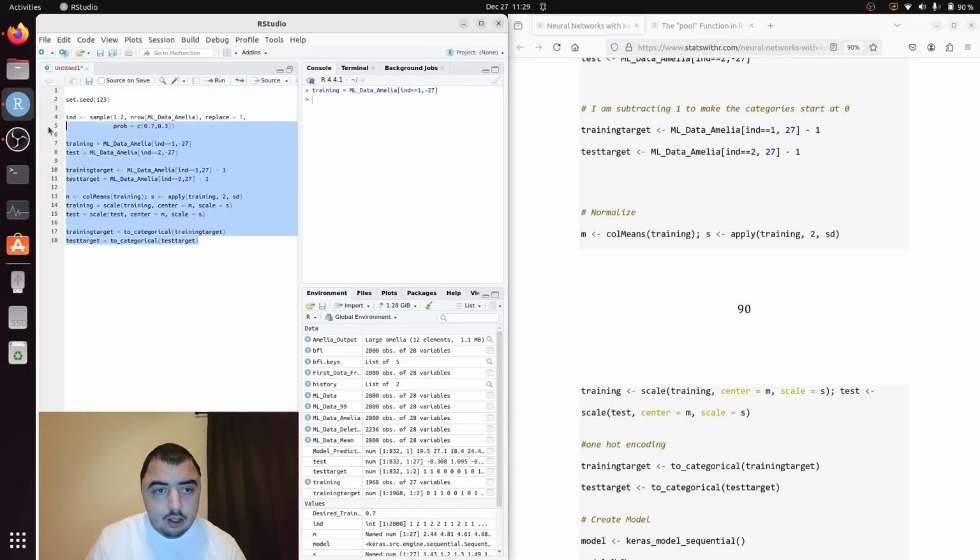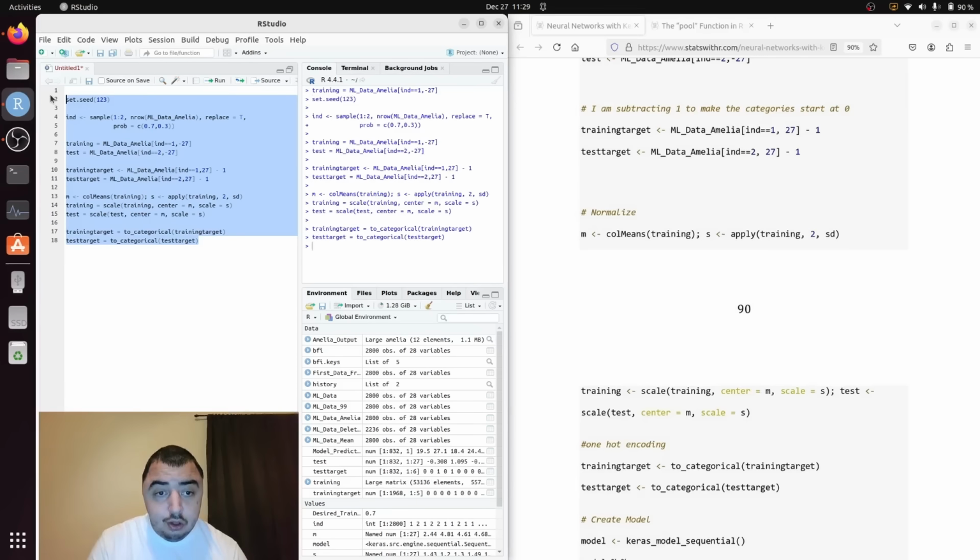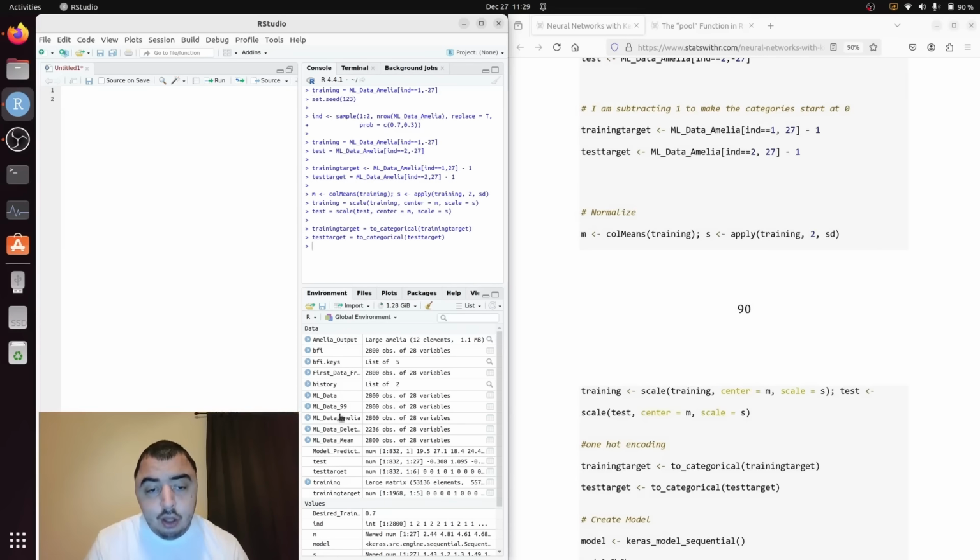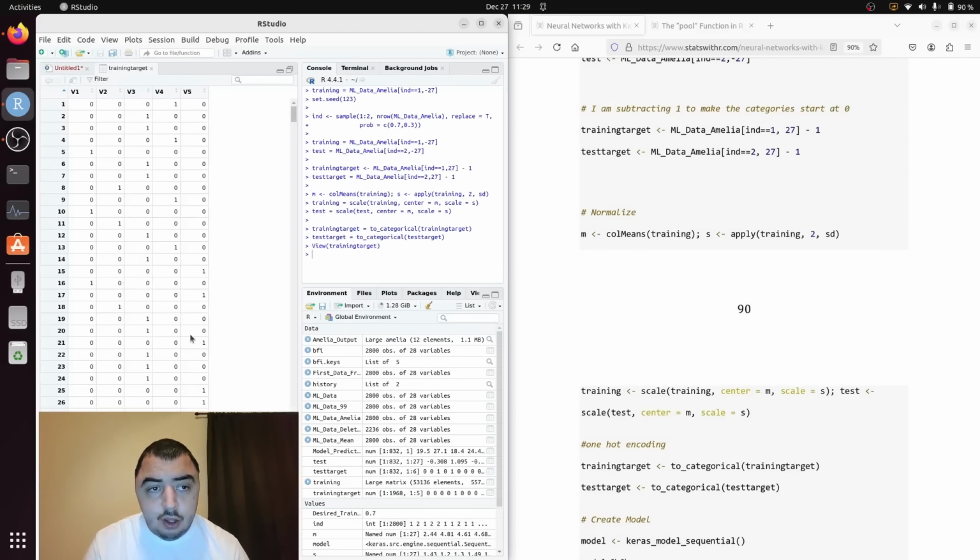Okay. So now we have 5 columns, 1 for each education status. So that's the lowest education, that's the highest education, and going down. Alright.